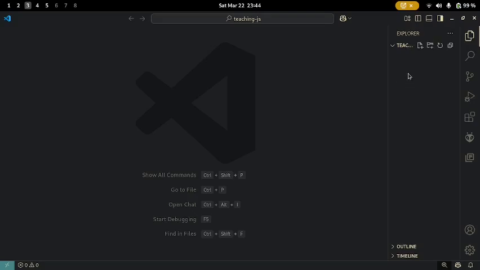Before we head into that, let us understand that every programming language needs a compiler, right? We have GCC for C, and then we have javac for Java, etc. So you might be wondering, maybe I need to install a compiler for running my JavaScript code. Now you can do that through Node or NPM, but a simpler way for someone who is starting out as a beginner is just to realize that almost all of us use a JavaScript compiler on a day-to-day basis, and that is nothing but our web browser. So basically all our web browsers such as Chrome, Firefox, etc. are basically just JavaScript compilers underneath.